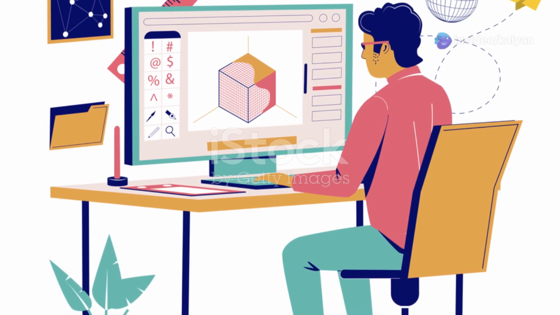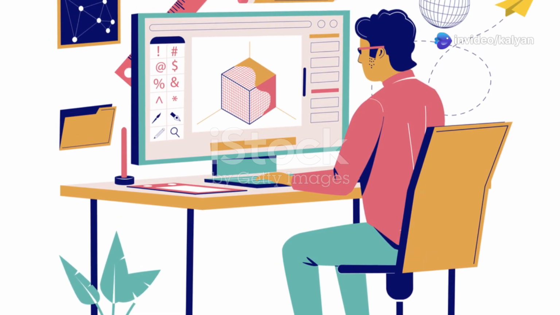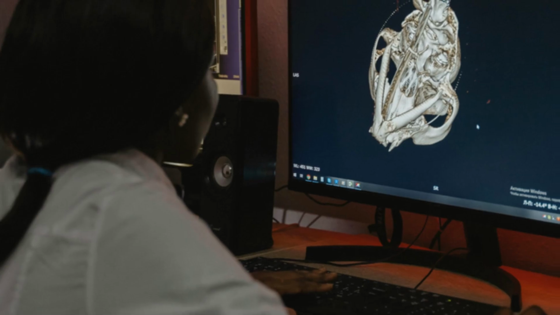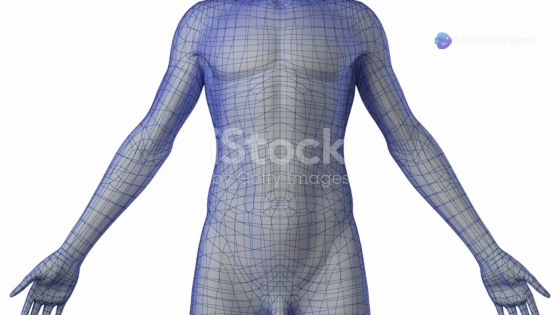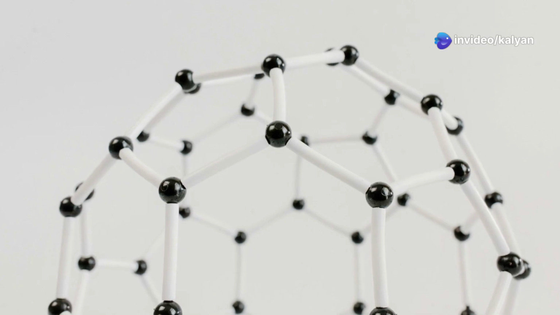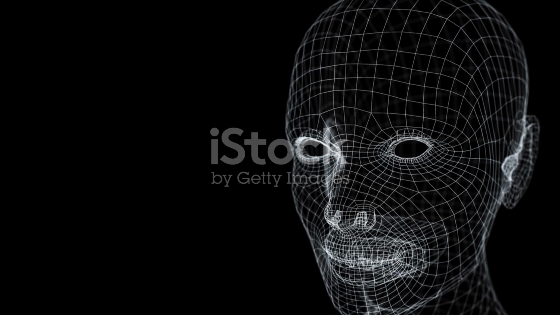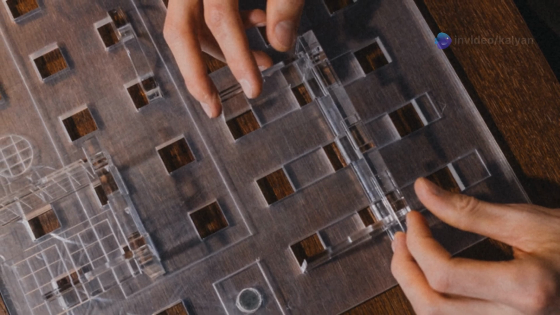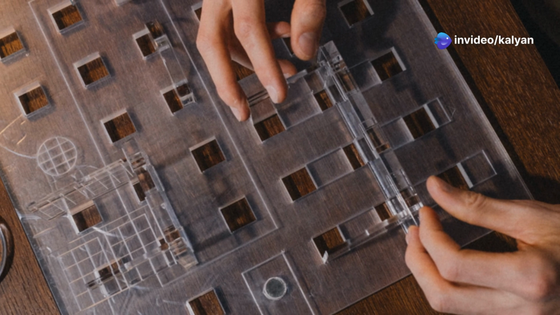Okay, so we've seen how 3D modeling is used in the real world, but let's dive a little deeper into the different types of 3D models out there. Because believe it or not, not all 3D models are created equal. The most common type of 3D model is called a polygonal model. Remember those vertices, edges, and faces we talked about earlier? That's what makes up a polygonal model. Think of it like a digital connect-the-dots picture where each polygon is like a tiny piece of a jigsaw puzzle, all fitting together to create the final image.